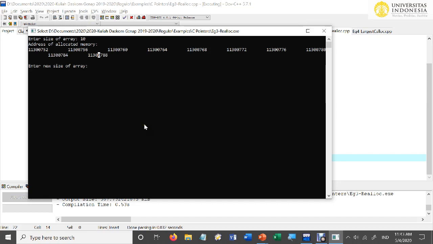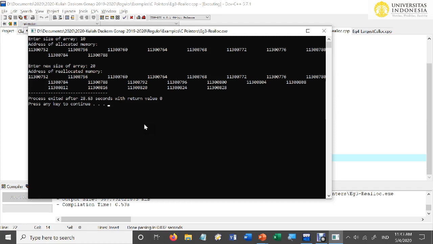So you want it to change to 20, right? Then you have 20 changed addresses, because the exact first address is the same. Previously only 788 here, and times there are 4 bytes addition, because in this compiler the integer has 4 bytes size, and until 20 addresses showing here.